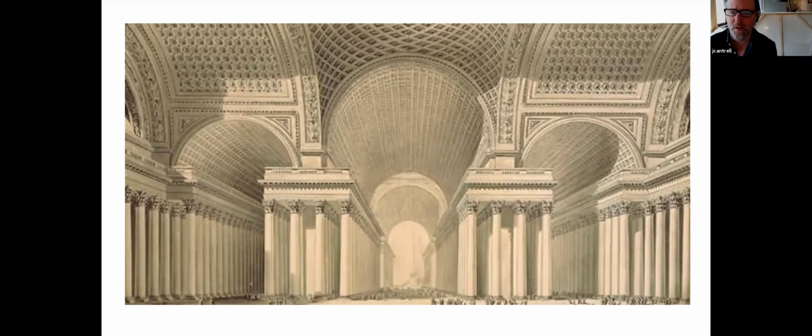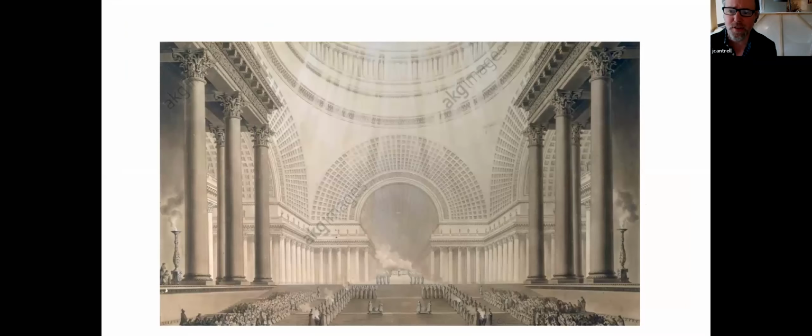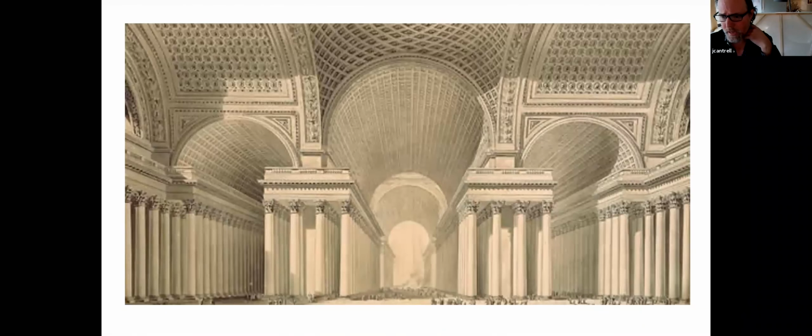I'm sorry, this slide is relatively blurry, but it's interesting that he changed from a completely undecorated surface to something very decorated, really based on only Greek and Roman architecture. So pretty much every surface has a coffer, every surface has a Corinthian order.